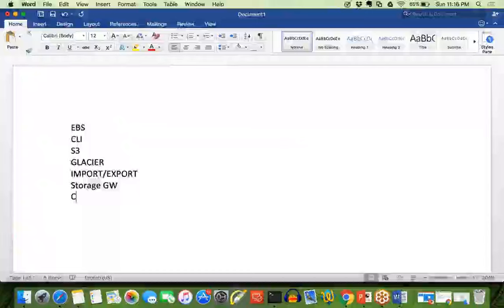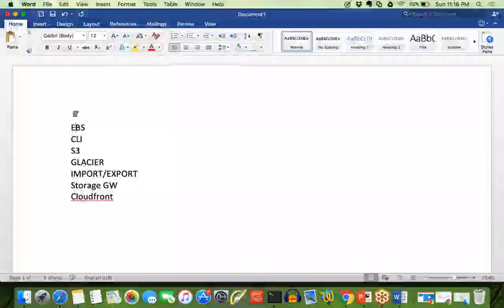So this is the agenda for the coming week. We'll discuss the Elastic Block Store, we'll do the CLI, Command Line Interface, S3, Glacier, Import-Export Snowball, Storage Gateway, and the CloudFront. So these are the topics that we'll be covering next week.